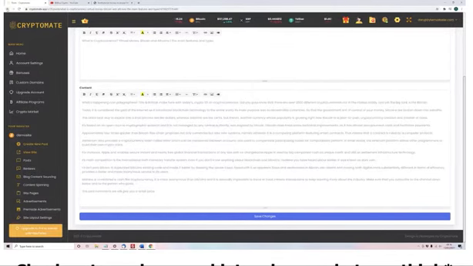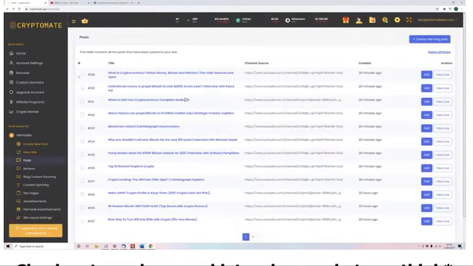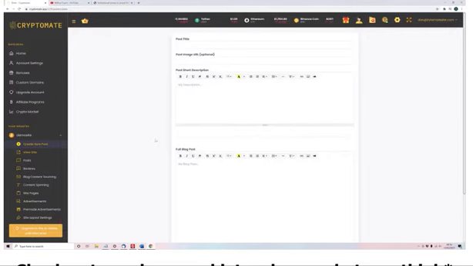And also, even if we don't like any of these, we can delete them, or if we want to, we can even create our own manual posts. So this is just for having your own blogging tool, for example, WordPress. So if you don't want to use the auto-generated content, and just want to go in and create your own posts about crypto, you can do that. We provide you with that option.